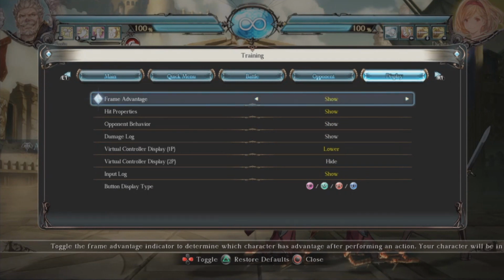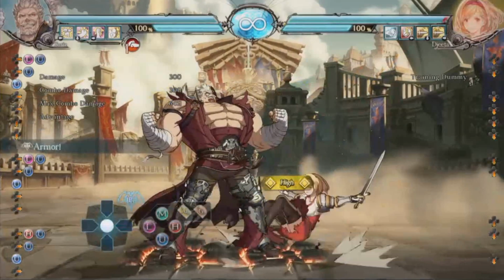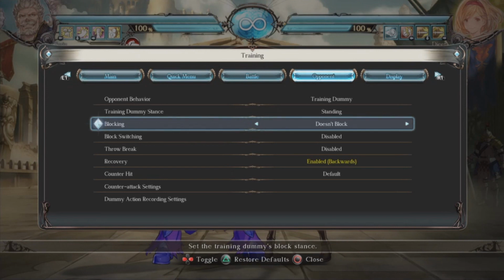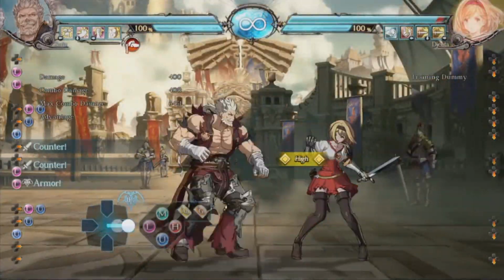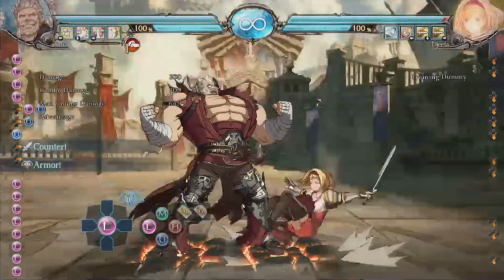Oops. What did I do? Oh no, we don't want to hide that. We want to do that. On hit, you are plus. Of course. On counter hit though, and you will get counter hit a lot. If I can do it fast enough. It's pretty tricky though.